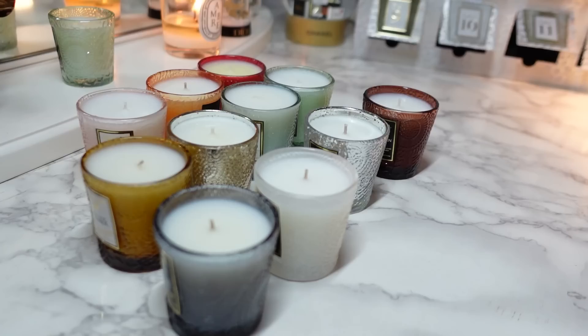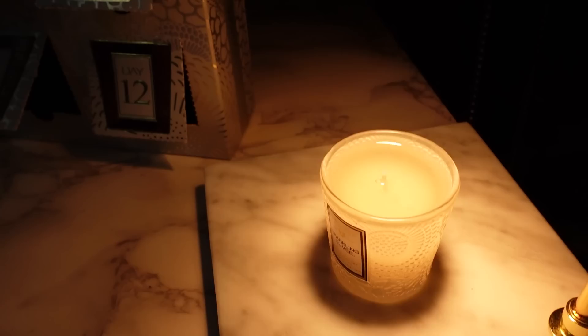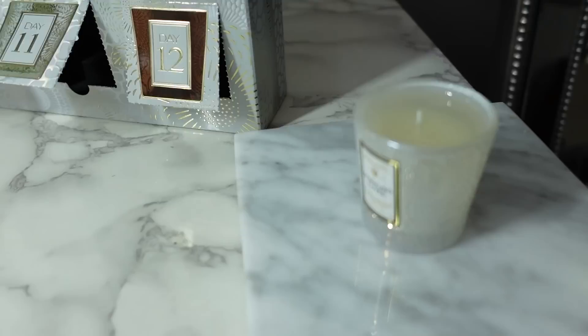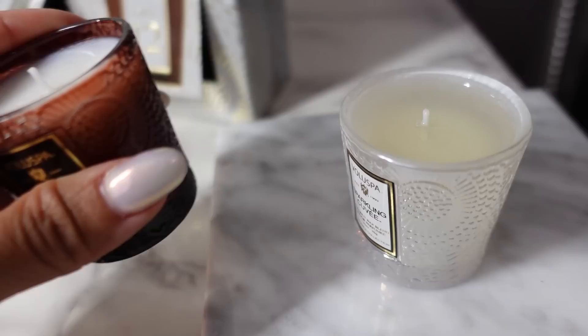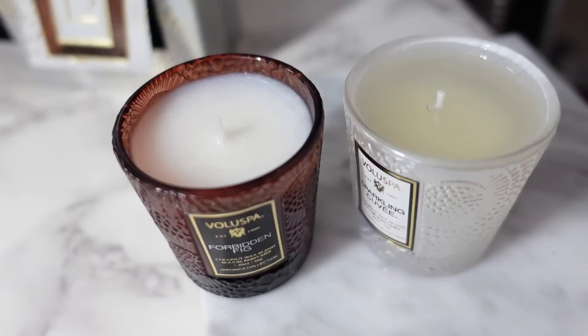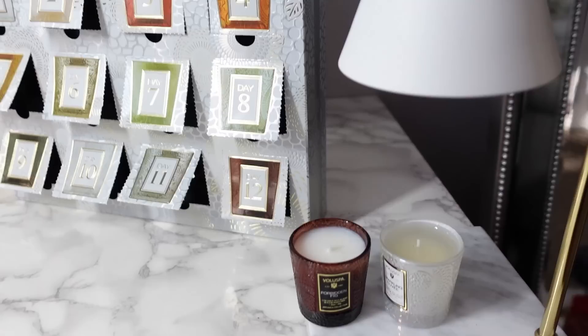Those are all 12 days of the Valespa 12-Day Advent Calendar. Here are all the candles lined up. You can see the first candle is pretty much melted all the way through in the candle warmer. I really like this candle warmer — it's a great light source also. It mostly just melts the candle and gets that scent lingering without burning the wick. Here you can see the difference: an unmelted wax candle versus one that sat in the candle warmer for about 15 minutes — nicely melted. As long as you keep the candle straight, the wick will stay upright, and I haven't had any problems burning candles after warming.